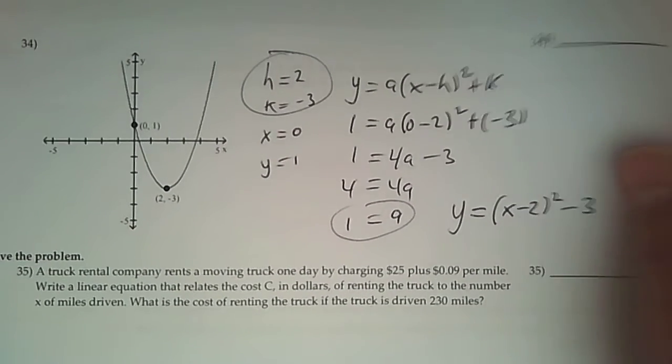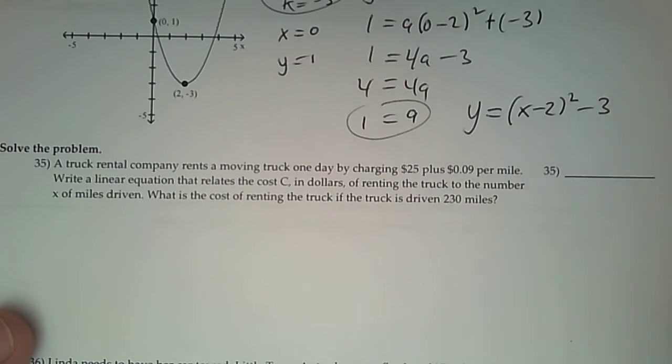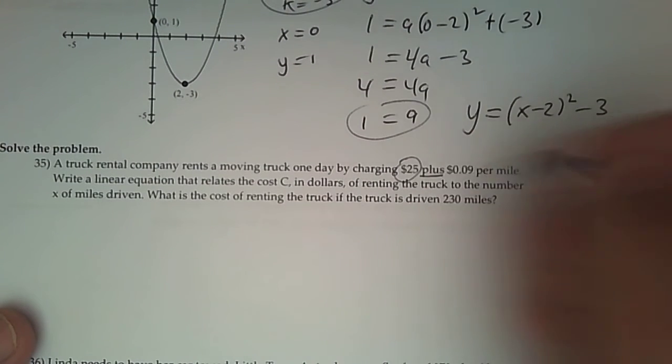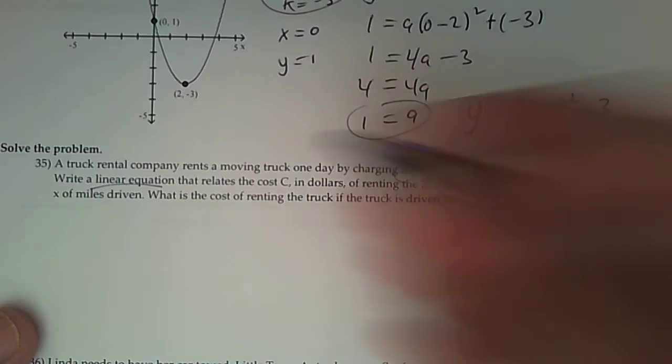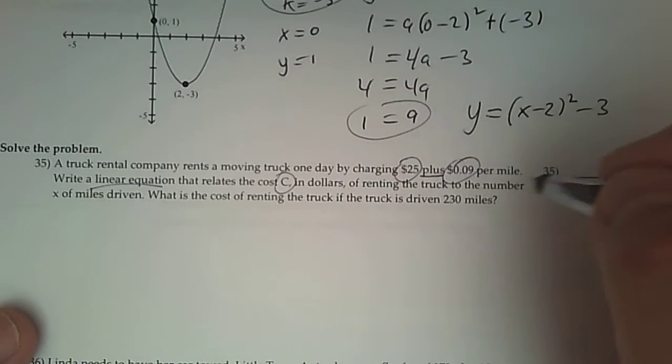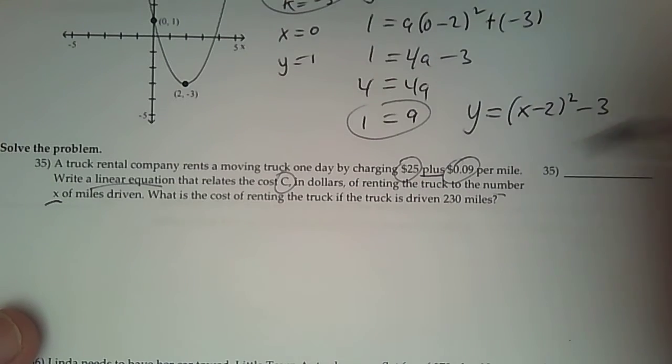All right, some applications to finish with. A truck rental company rents a moving truck one day by charging $25 plus 9 cents per mile. Write a linear equation that relates the cost C in dollars of renting the truck to the number of miles driven, x, and then use that to answer a question about it.